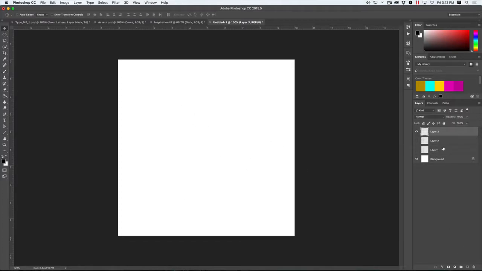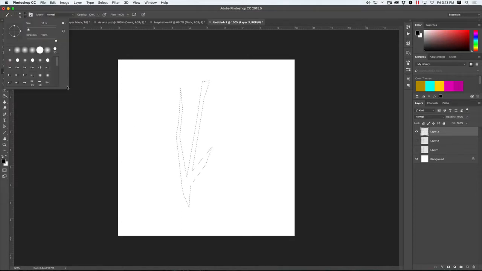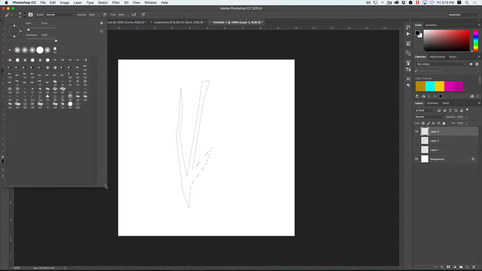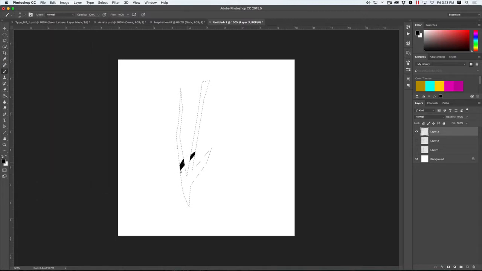So let's create a new one. So with this, I'm going to go ahead and hit L on the keyboard, which brings up our polygon lasso selection. And I'm going to go ahead and create some sort of angular looking shape. Now I'm going to hit B on the keyboard, and I'm going to select some sort of brush from here. Maybe it's something like this. You just kind of fill this thing in a little bit. So there's our third shape.